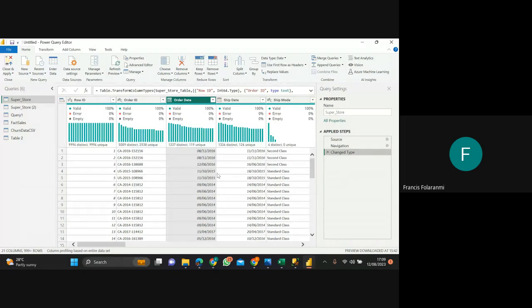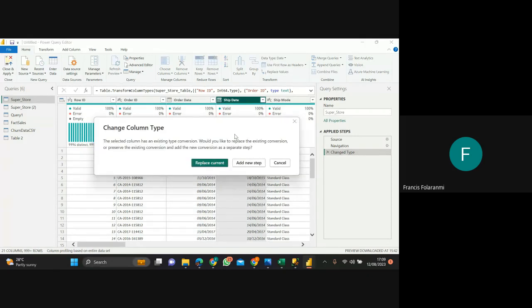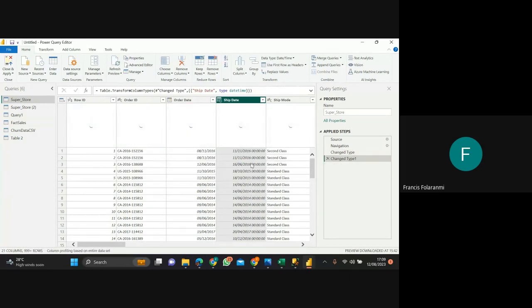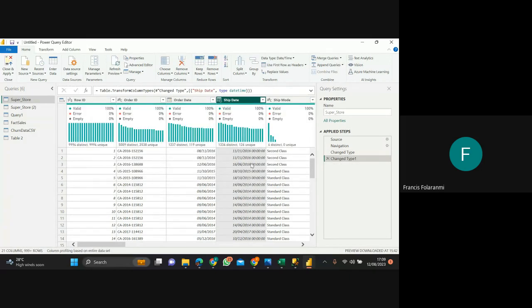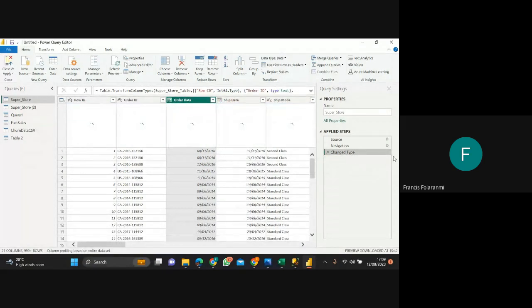So that is that. You can always change it to, for example, now I can change this ship date. I can change it to date time. I'm guessing, let me add a new step. You can see that the icon for dates is different from the icon for date time. And you can see that it has added the time. Now this one is not into error because it is similar. Date is close to date time, as against moving from text to number, where we are going to run into error. So you can always take out the applied step. Every step you apply will be recorded here.